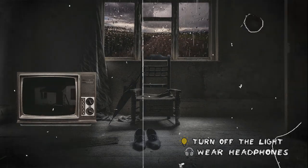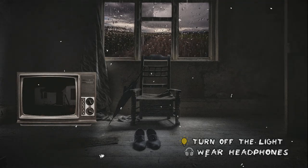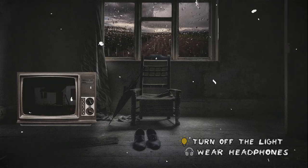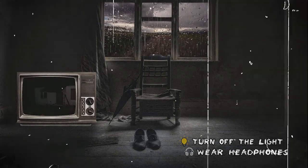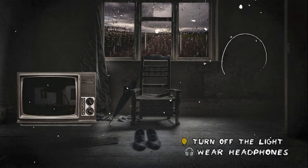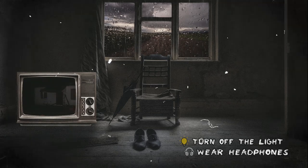Sadly, it wasn't long after we started walking around that things started to take a bit of a creepy turn. It wasn't apparent at first, but eventually we realized that we were not alone in that asylum. It started after we made our way through the 2nd floor of the asylum, which was 3 stories tall. We were only able to go into and check out 2 of the rooms on that floor because the rest had doors that couldn't be opened for some reason.